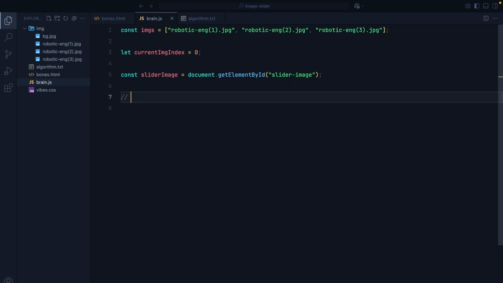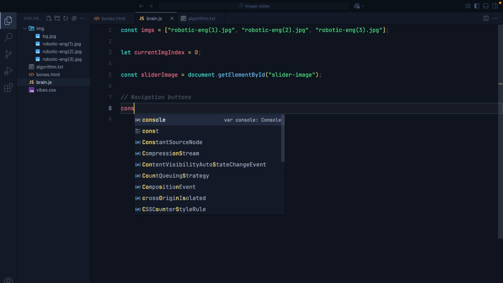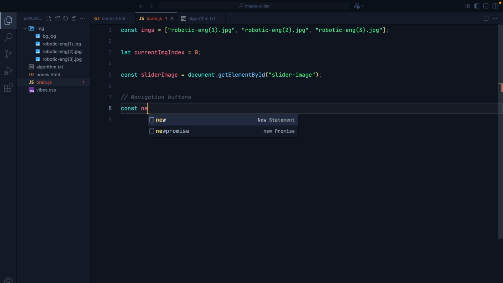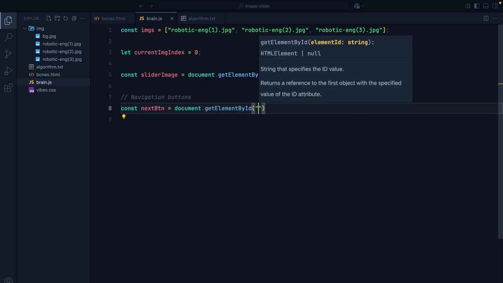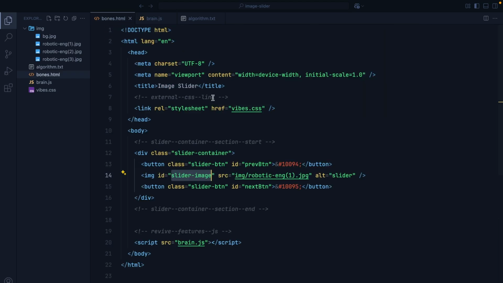Next are the two navigation buttons. Right here, I create the constants for these buttons, using document.getElementById. This is the previous button and this is the next button.